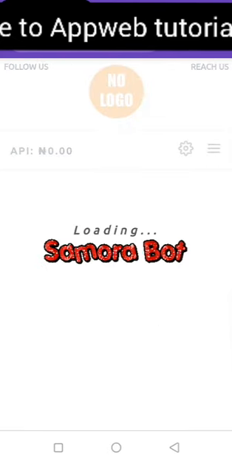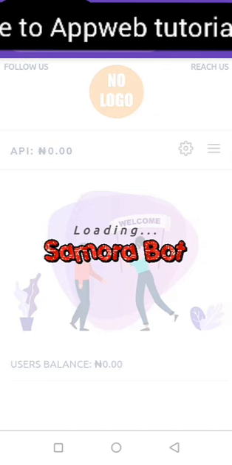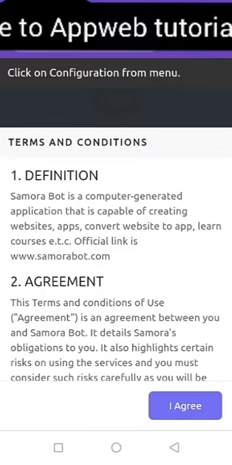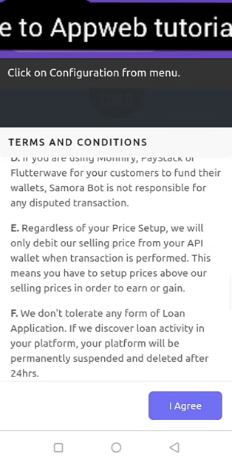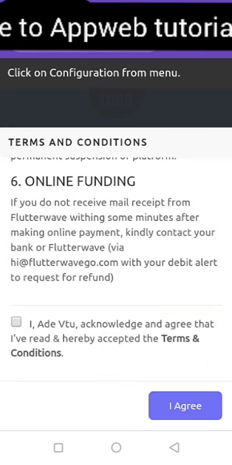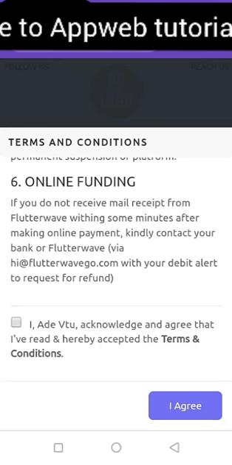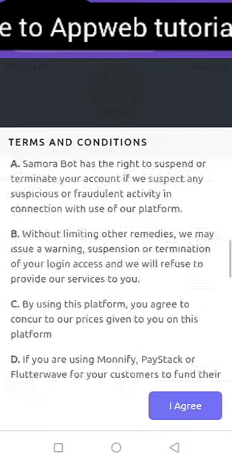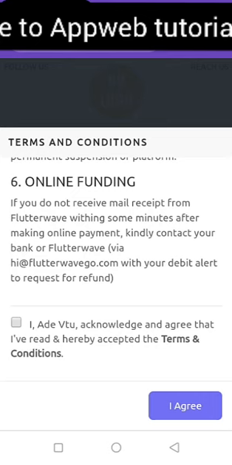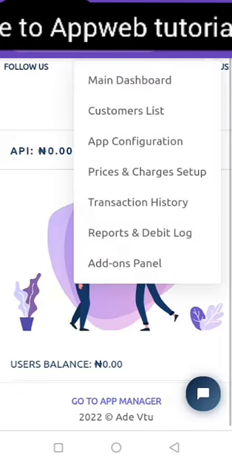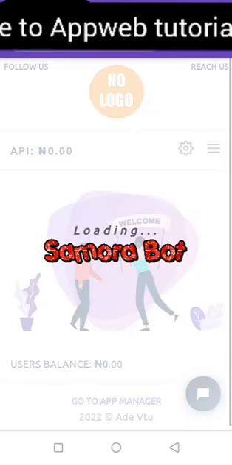still reflecting there. Now let's move to our manager portal, which is the admin portal. You can see we have API, we have user balance, and so on. So we have to scroll down and click on this box. We click on it and agree. So we read all that information. If you are aligned with that information, then you click on agree, which is the box. You tick the box and agree. So you can see main dashboard, contact, customer list, and so on and so forth.